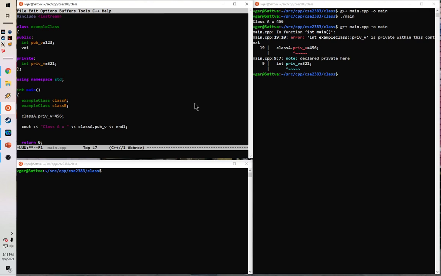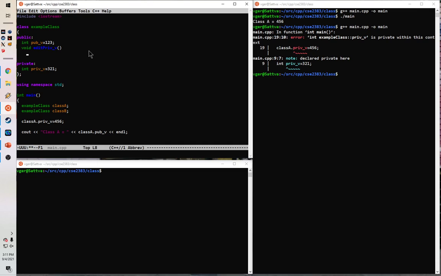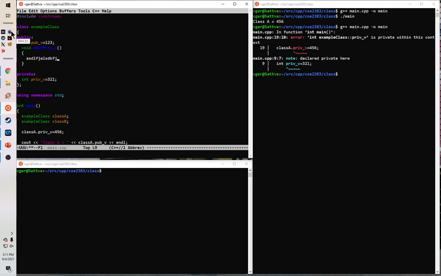Let's make a function in here called void edit priv v. And this is what we call a function prototype. I've noticed a lot of you, when you're working with your code, just go right into it. You say, I'm going to write my function right here and start doing stuff.